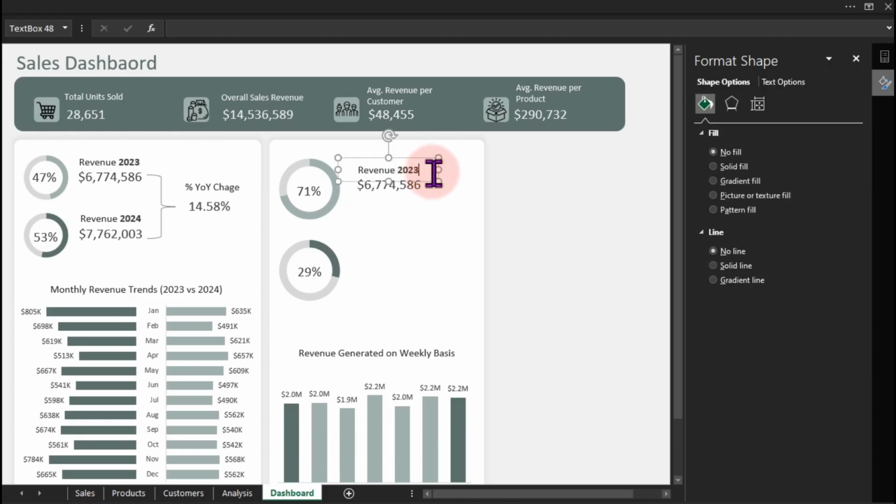So this one should have a longer data label. So I'm going to do revenue by weekdays. So double click and make sure you bold it.